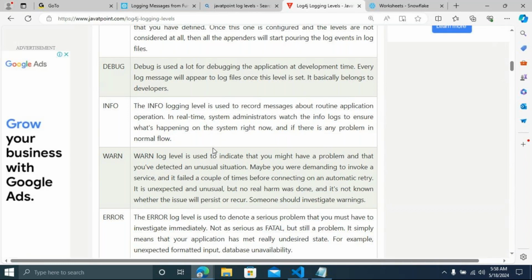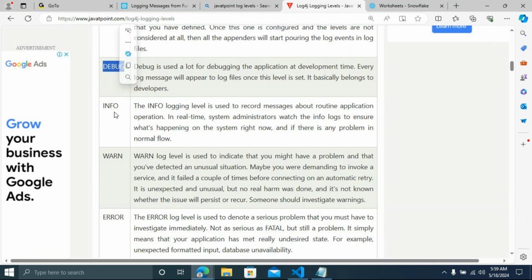Debug. Yes, it's debug. You want to know the fine details of information, how the application behaves. Then you have to go for debug. Debug is only for developers. They want to know how the application behaves, step by step finer details of information. That's debug.